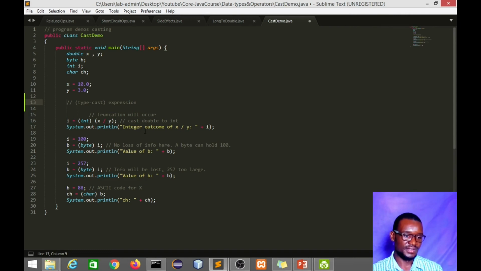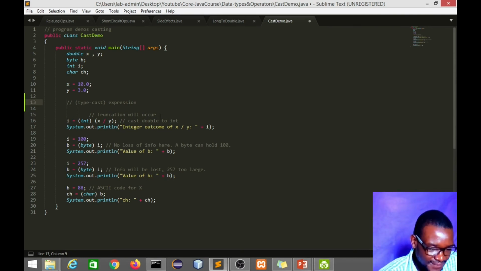If we divide 3 into 10, we'll have something like 3. And since this is an int, the fractional part will also go. Truncation will occur. So that will be our answer.